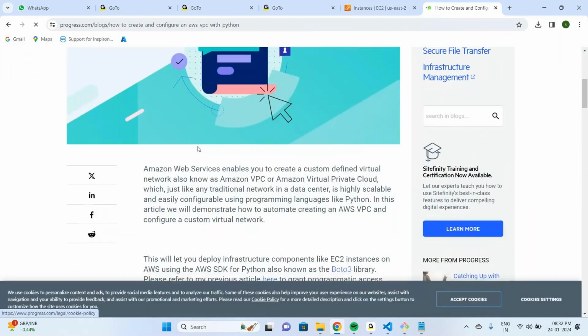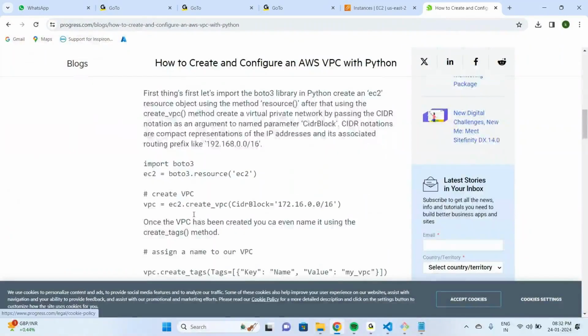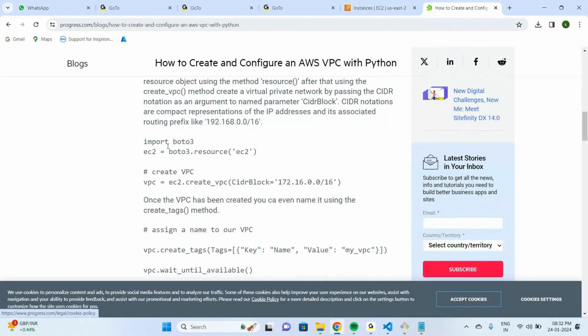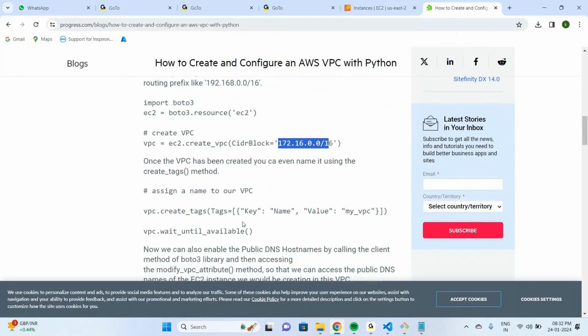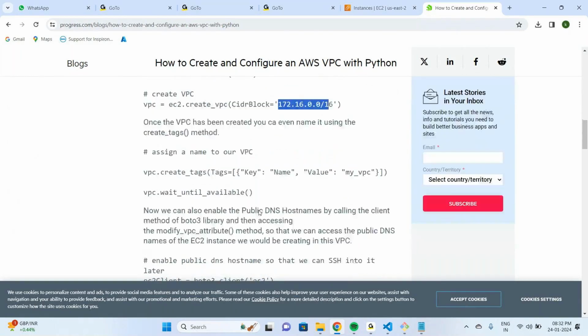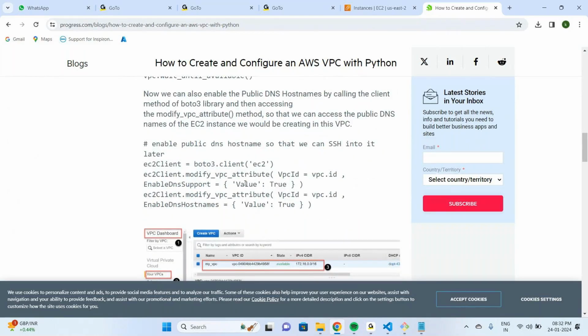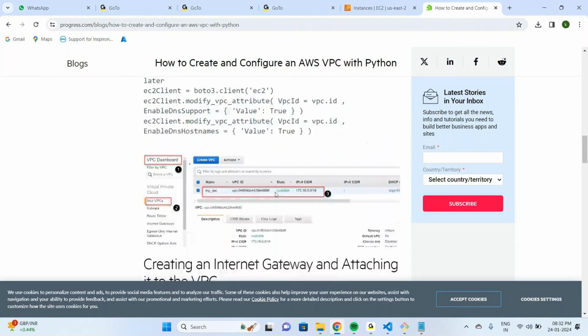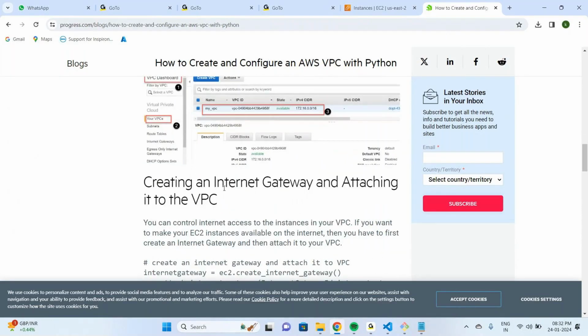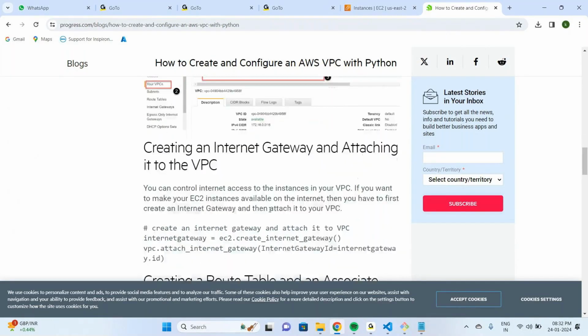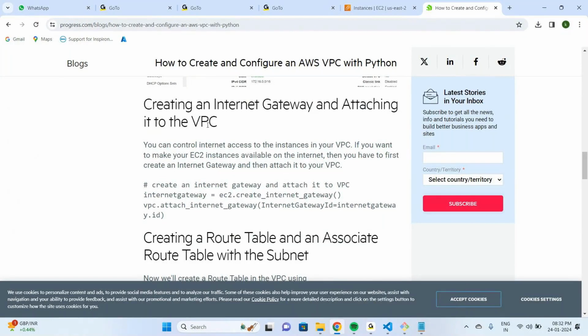To create a VPC, first is importing the Boto3 module, then Boto3.resource equal to EC2, and this is a CIDR block. Next is assigning tags, Boto3 client. Next is enabling DNS, creating an internet gateway and attaching it to the VPC.